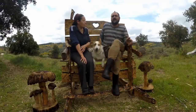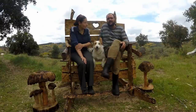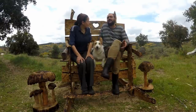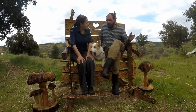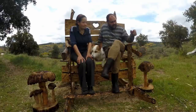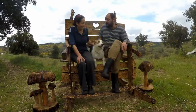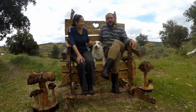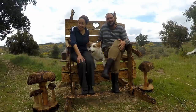So if you have a dead tree, maybe in an inaccessible area of your land, instead of having a dead tree there or you having to chop it up for firewood and carry it back to your homestead, I could come and whip up something like this in a day, if I start early and finish late, and turn it into some cool outdoor furniture like this rocking chair and leave it where the tree was, if there's a nice view anyway.